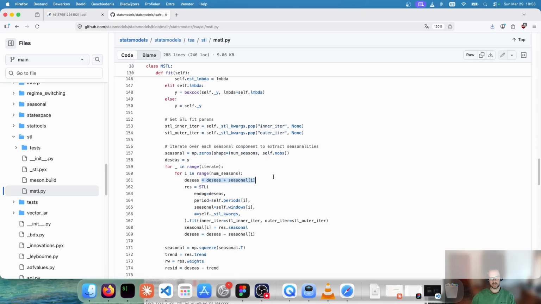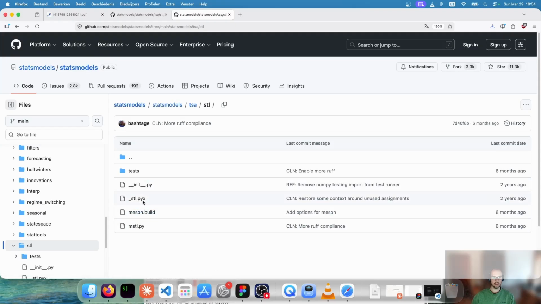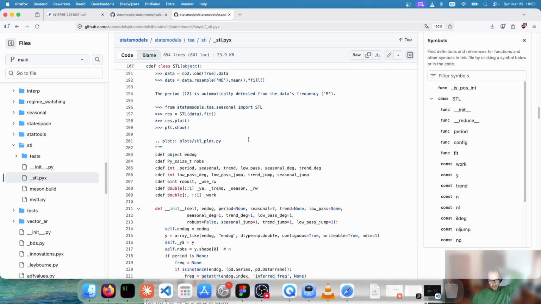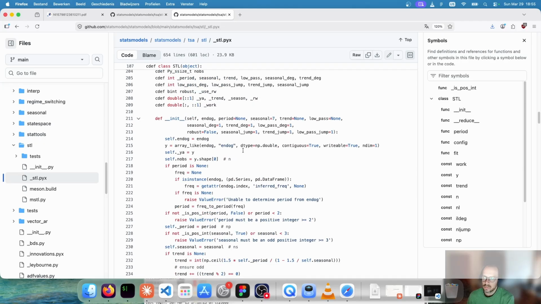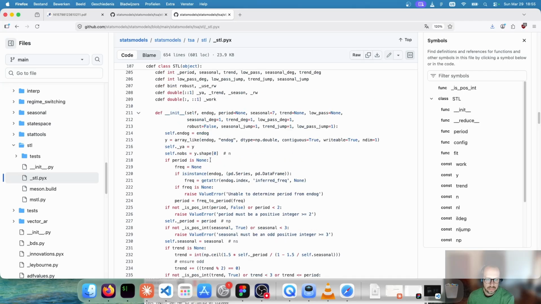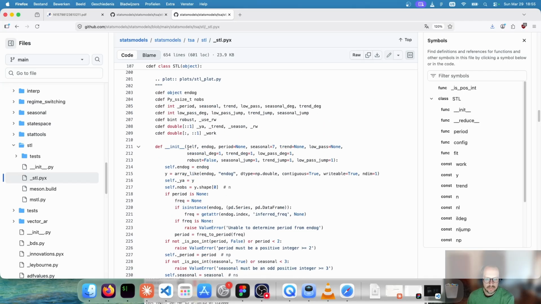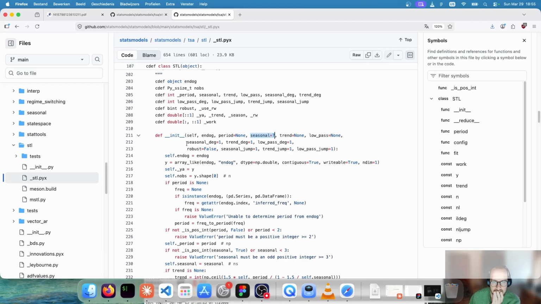But let's go on. So I was here studying the STL implementation and I noticed the use of a .pyx file. This is a version of Python, if I understand it correctly, that's used around line 200, 203. It uses C types. So the Python is compiled in C before being run, and this makes it a lot more efficient. So here we're not gonna bother with this kind of efficiency at all. In fact, I noticed a lot of detail in this implementation that just goes beyond what I was willing to do in a couple of hours. My goal here is to understand the algorithm better.